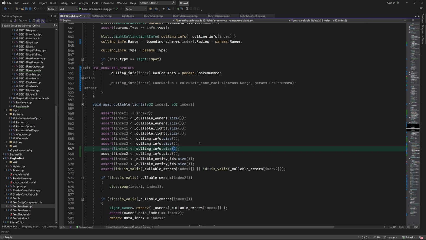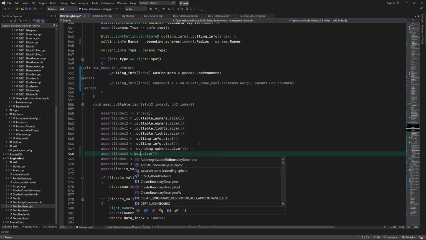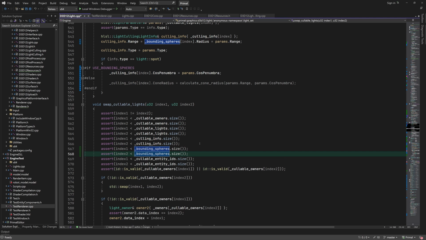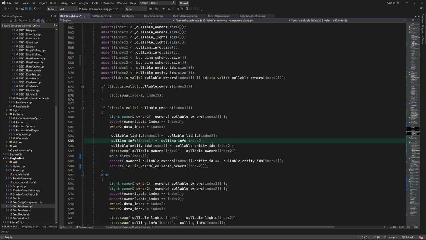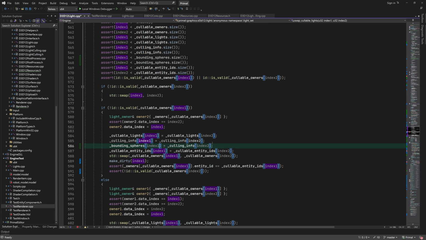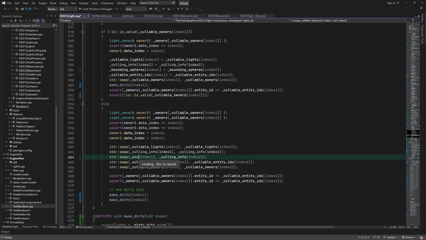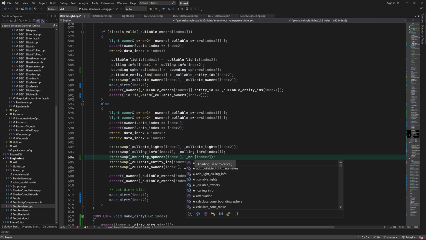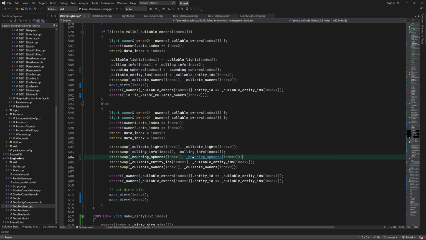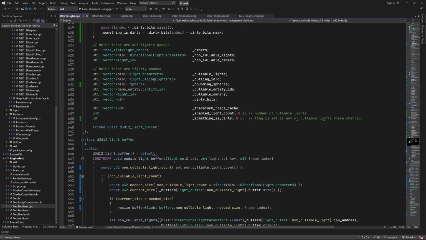When we swap lights, we also swap their bounding spheres. That concludes the care and feeding of this new buffer.